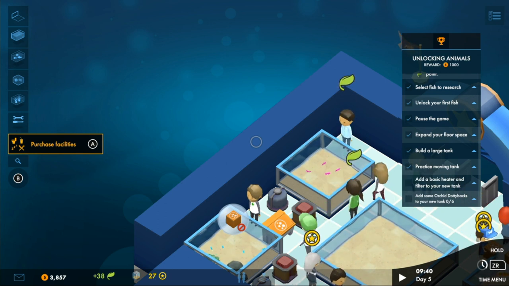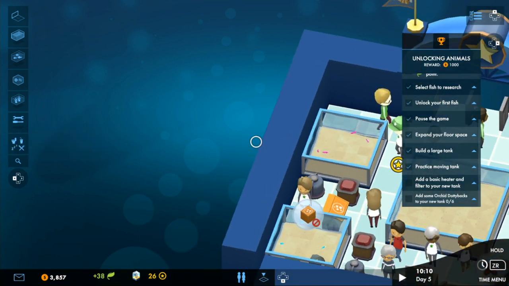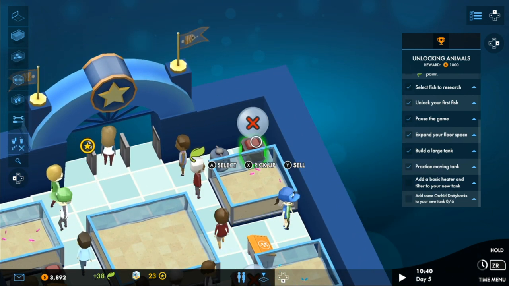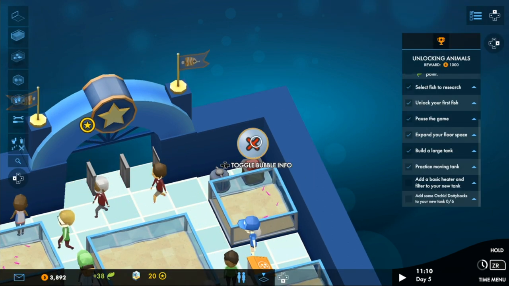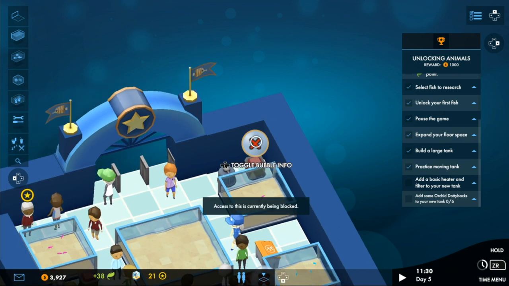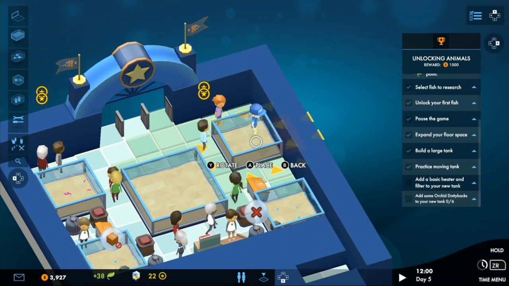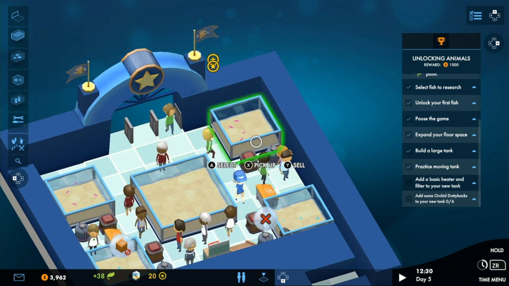What am I doing? I'm making some pretty good bank in here. My aquarium's rocking pretty well, honestly. I mean, there's nothing to do now but to just sit back and enjoy. What's going on with this? Oh, wait. Access to this is currently being blocked. Oh, I didn't realize that was a thing we have to do. X. Oh, I now see, by the way, why I was having trouble. I was hitting X when I was trying to sell.